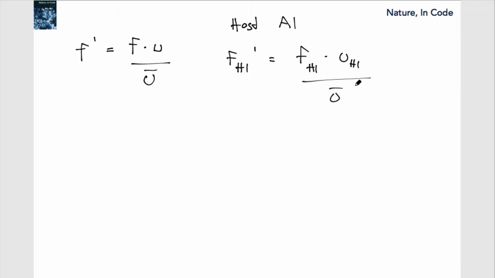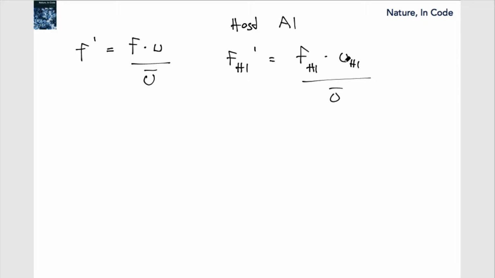Now, the key here is also to realize that this value is not fixed, and that's a key difference between what we've done in the earlier videos of this chapter and this video. That is what frequency-dependent selection is. The fitness value of this host depends crucially on the fitness of other players, and in this particular case, it depends on the parasite frequencies.